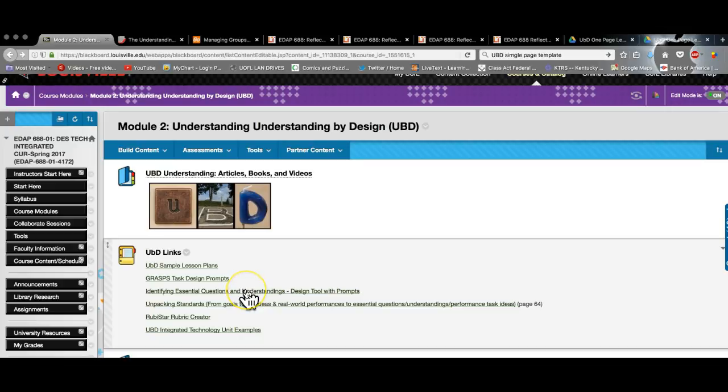And then how to develop an essential question. The essential question is where you begin. So the key of Understanding by Design is knowing where you're going, starting the journey and knowing where you're going to end up before you ever start the journey. It's very simple. And the essential question is how that journey starts and ends.